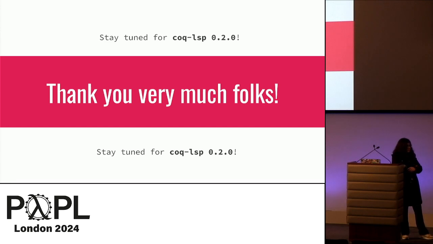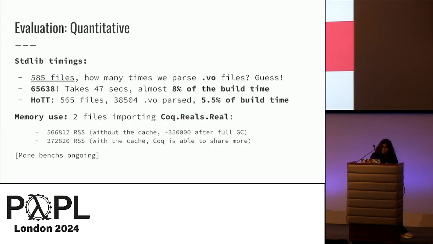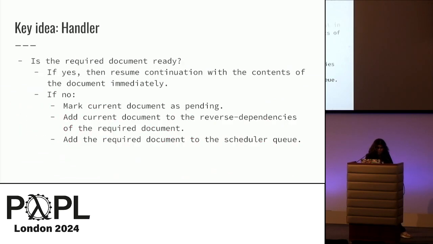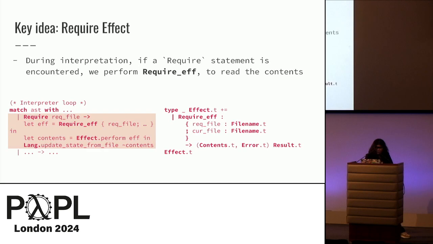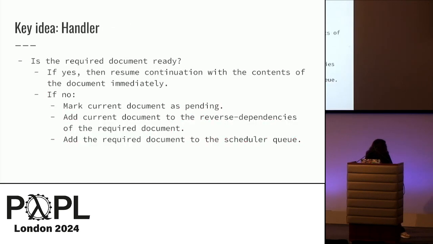Because what the handler does, if Bhakti goes back to the slide, is it just pushes into a queue. So then in the queue you can in fact use standard scheduling strategies to maximize parallelism. In this sense, you stop the document. But you will have to go on in the original document after the require. Usually you couldn't go on because there's something missing. But some of the following commands you can do if it's just another require.